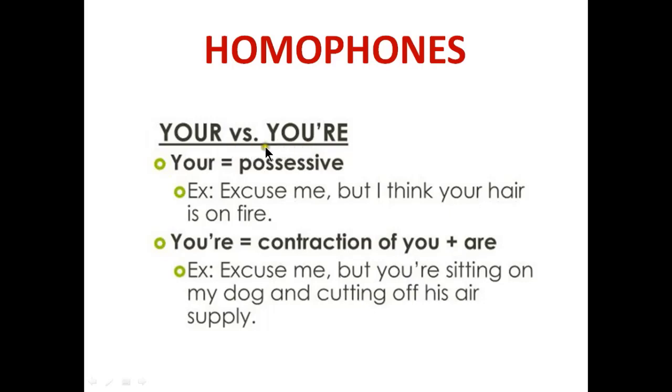Now when will you use "your" and when will you use "you're"? Look at this example. Your means a possessive. It is actually a possessive adjective. "Excuse me, but I think your hair is on fire." And "you're", which has the words you and are written in a contraction. "Excuse me, but you're sitting on my dog and cutting off his air supply."